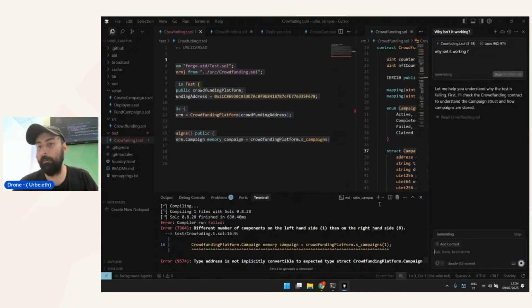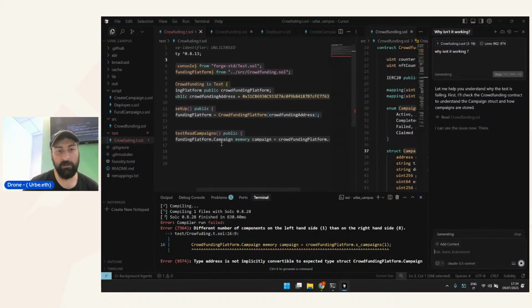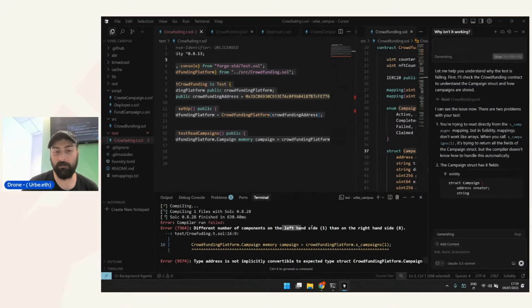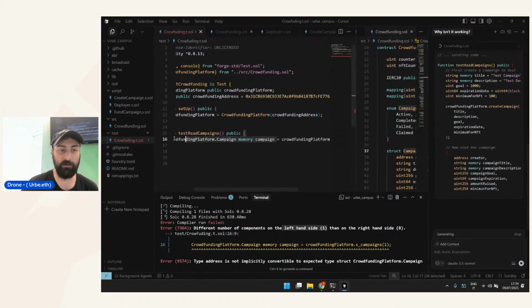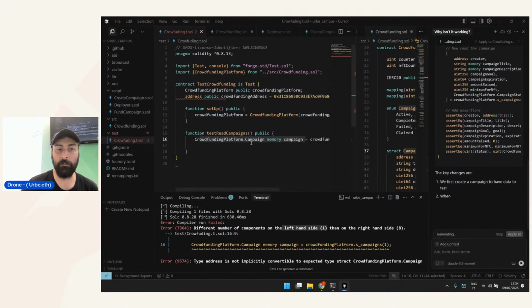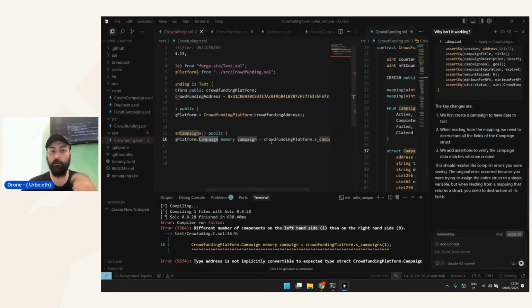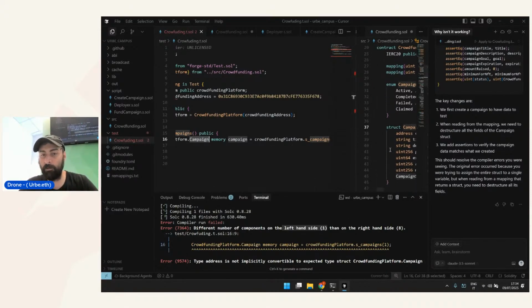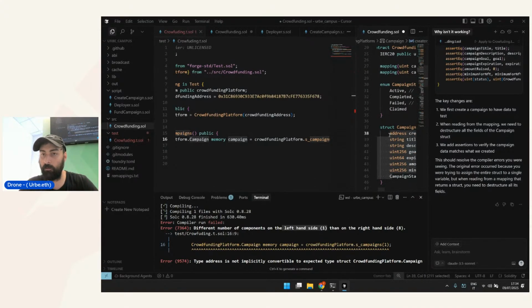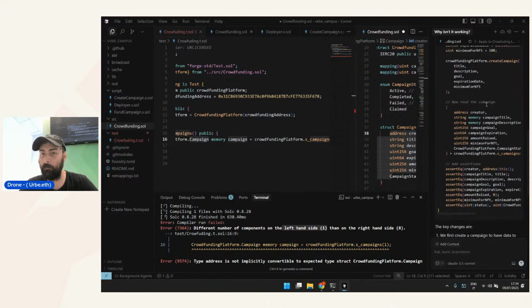I don't know why it's asking me, because I think they should have made a getter. As you can see, the left-hand side is expecting the type struct Campaign, just one object, but the other side is unwrapping everything and returning the whole object.